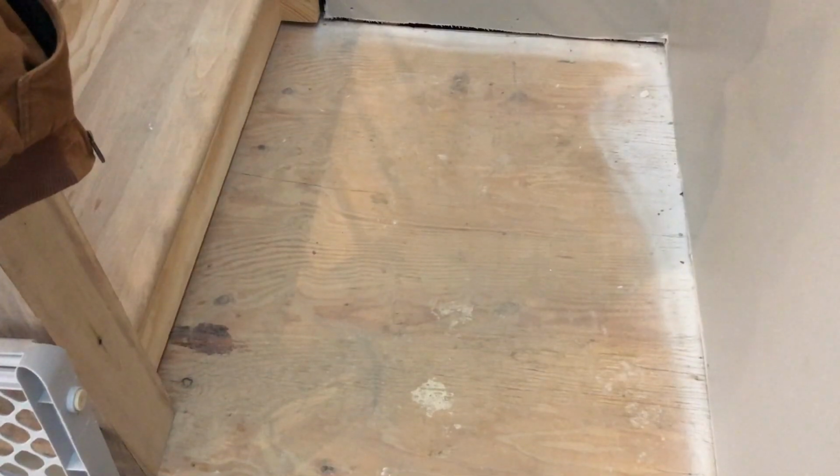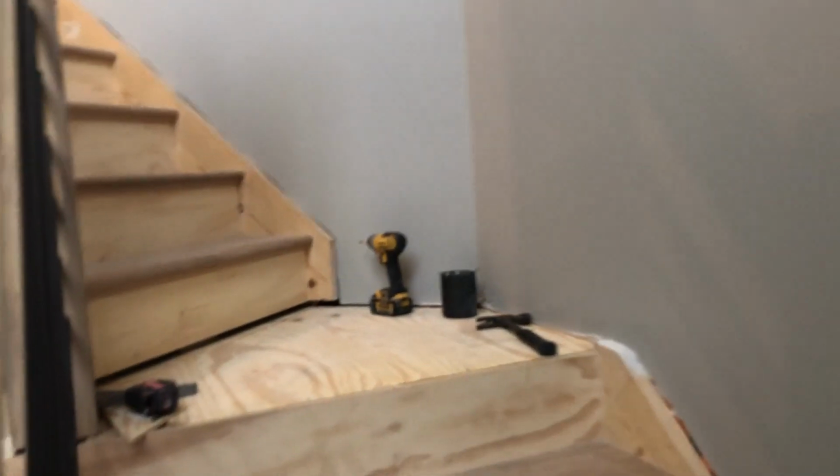We're gonna put hardwood floors on those 2 landings so that it matches the hardwood steps. So it'll be this landing here that'll have oak hardwoods, and then it'll be the landing up there that has it as well.